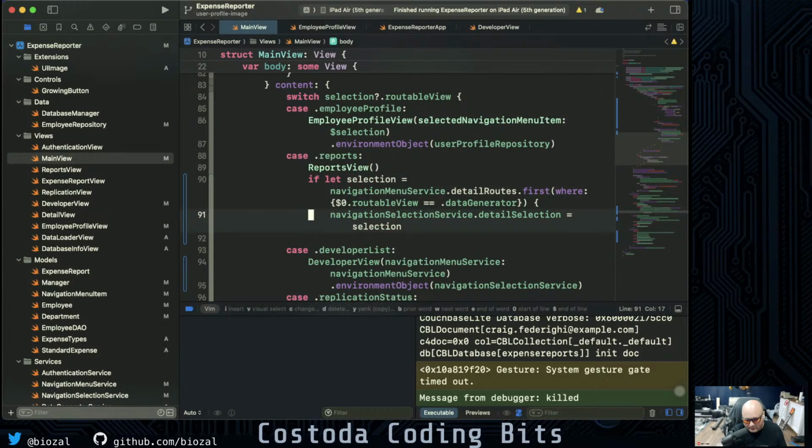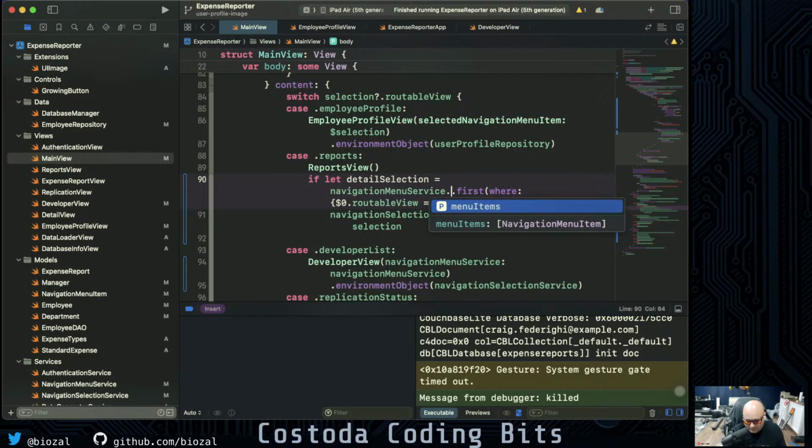And so we're going to say if selection equals, oh, we can't do this, let's call it detail selection. Equals, and then we're going to say instead of this, it's going to say navigation menu service. Oh, shoot, I had that right.